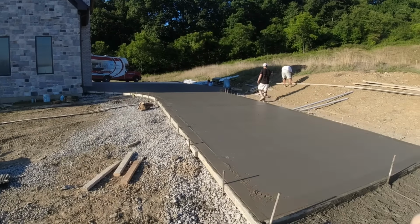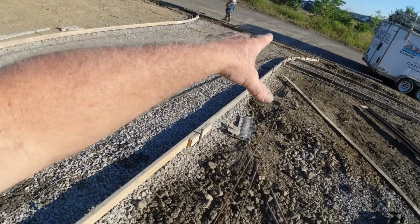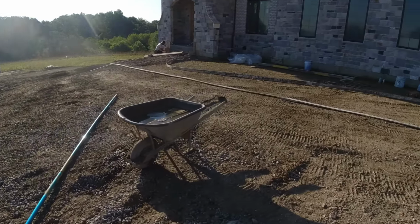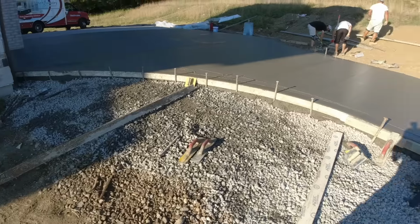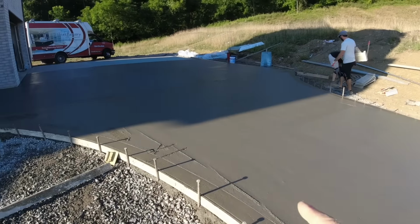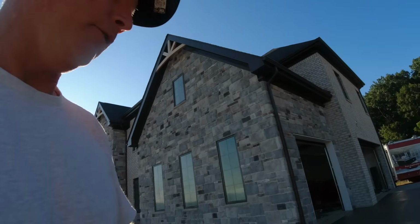Okay, while we're waiting on this, we just broke up into a couple different teams, a little bit on cleanup. Jim's getting this board on the street for the finish of the apron. Elliot got this all ready. Steve's putting a step on up here, getting ready for our 3rd round of concrete. Front sidewalk, arcing around to a nice wide step. And we'll flare this when the time comes. Let me show you that in a little bit. Right now we're going to get on here with cuts. So everybody's just pulling together and pushing forward, except me. I'm talking on camera, but here I go.